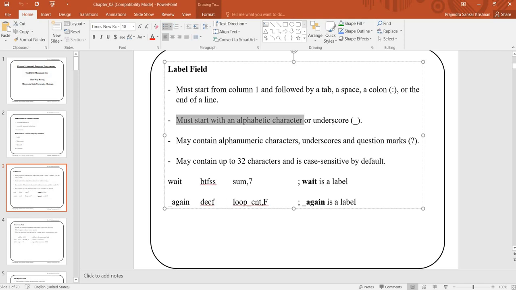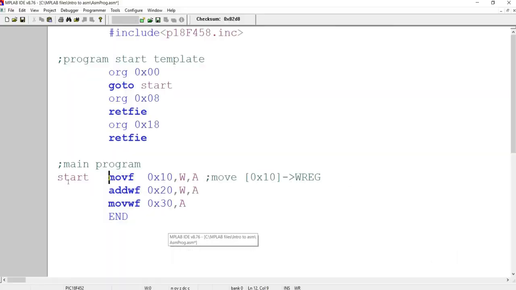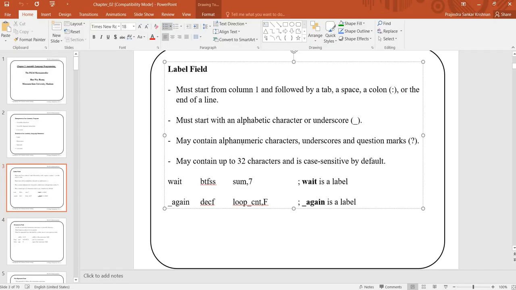Now it must start with an alphabetic character or underscore. Alphabetic, not alphanumeric. If you put a number, you see it turns red. So you have to start with alphabetic, but you can start with underscore, no problem. In between, you can have numbers. Only the starting character shouldn't be a number.